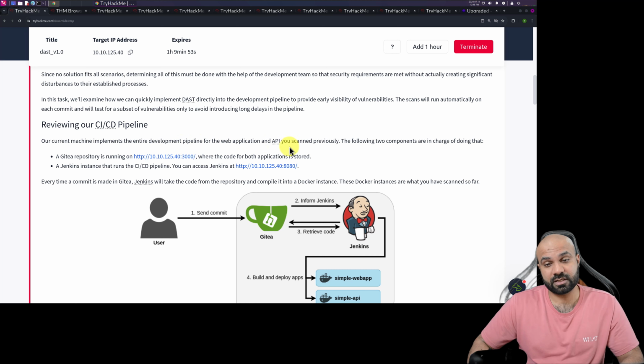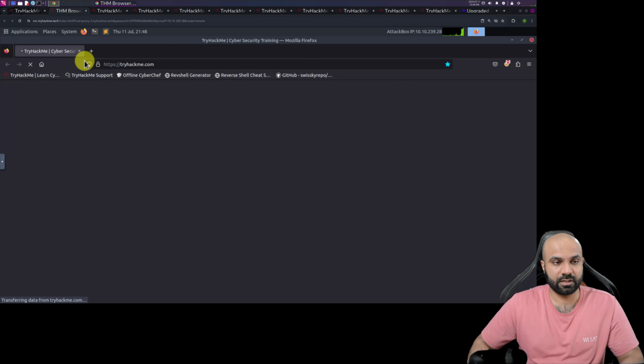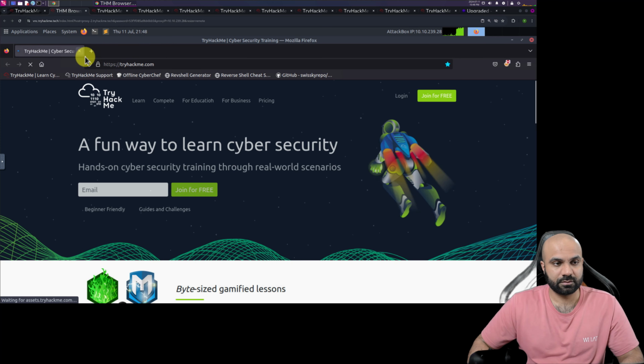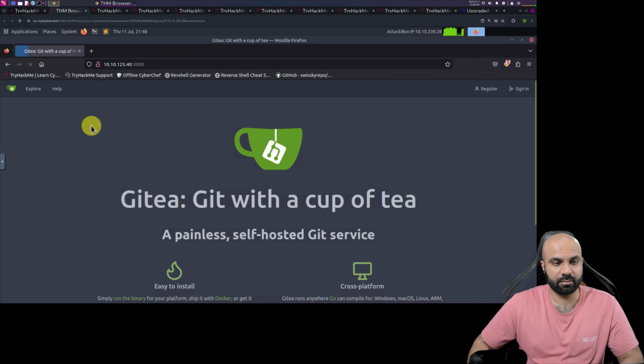For the web application and API you scanned previously, the following two components are in charge of doing that. A Gitea repository is running on this particular URL. Let's see if it is still running. Okay, copy that.